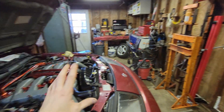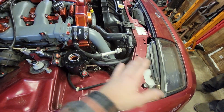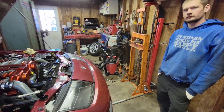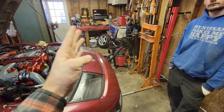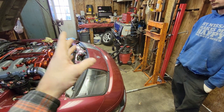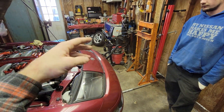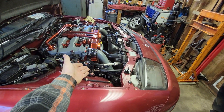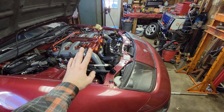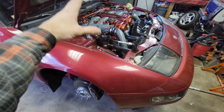We started the car for about three to four seconds then shut it off - the fluid got sucked down, so we filled it back up. Did a couple more turns with the car off, then started it again and bled lock to lock slowly. You'll hear the pump whine, so go slow. Once the fluid stays steady and the whine stops, you're done. We'll do one more bleed session with the wheels on and the car on the ground.